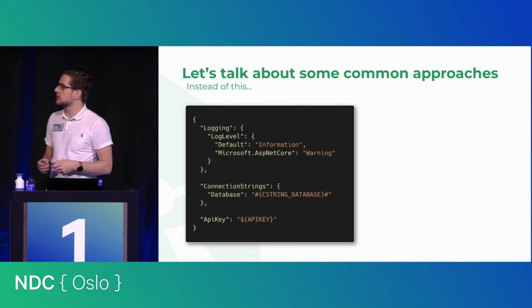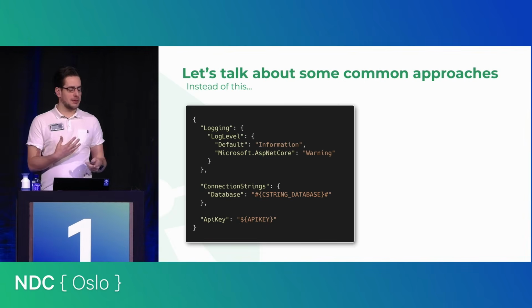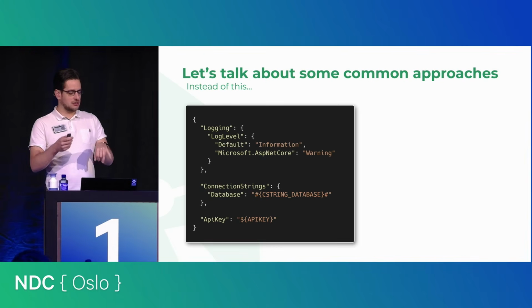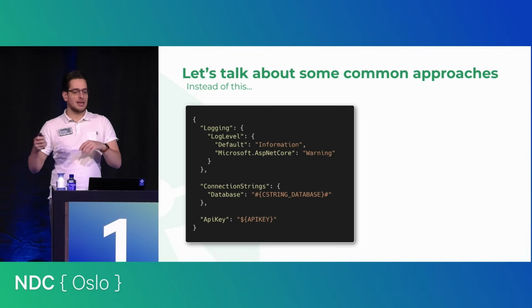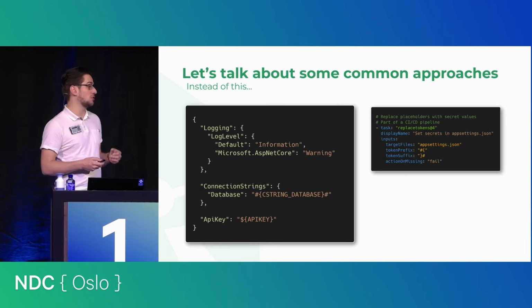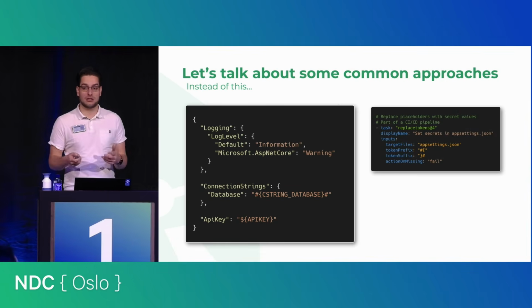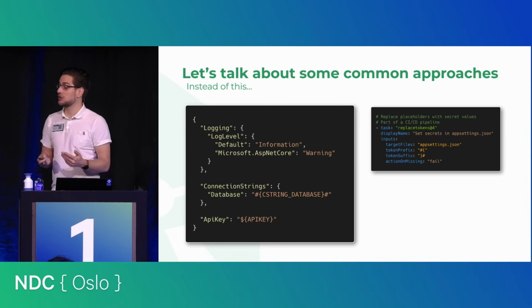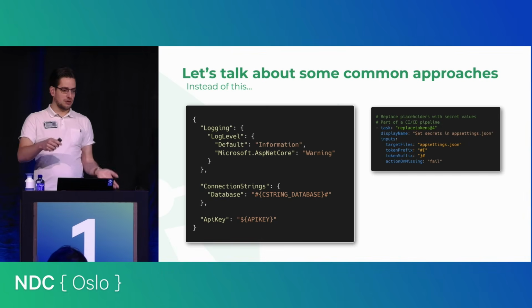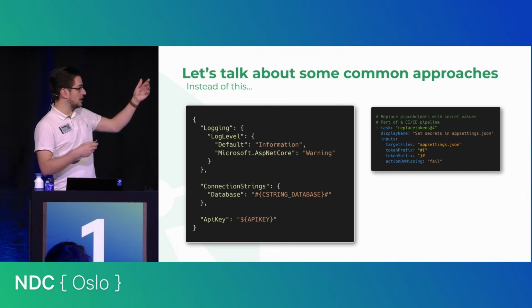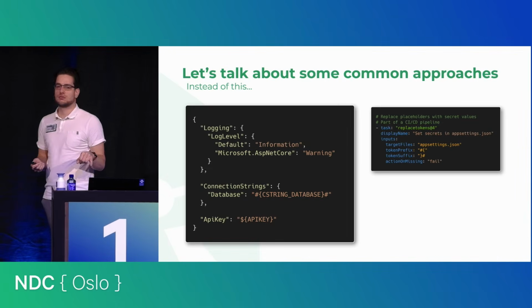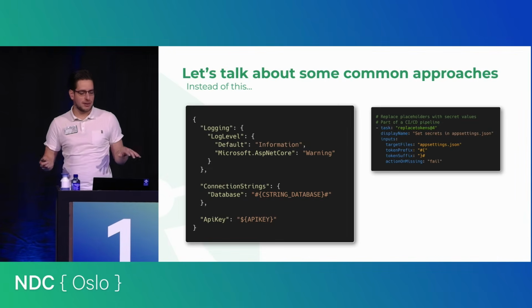So what I see quite often is that developers create a little placeholder in their appsettings.json with a hashtag, curly brace, connection string, and then curly brace hashtag, and then they replace this in their CI or CD pipeline. I hope you do it in your CD, because then you don't have to rebuild. And at that point, your secrets or configuration values are stored in Azure pipelines as a secret. And then when you deploy, they are actually stored into that file, and that works. Who uses this approach? I see quite a few hands, kind of what I expected as well.